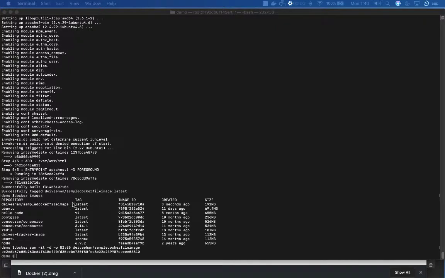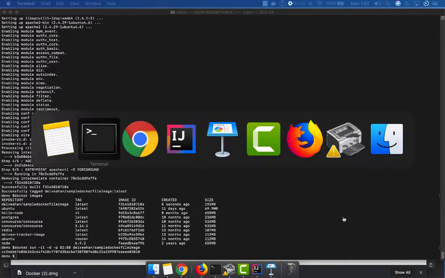So in this case, it might be tedious to run these Docker commands manually. So the solution for this is you can use Docker Compose, where you will have one configuration file, which will be used to define container configurations for multiple containers.